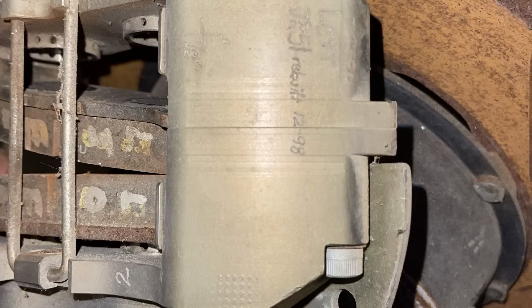The first thing we noticed were the brake calipers. We cleaned them off and they were etched — rebuilt in December of '98 — and below that it said 'Las Vegas 3/7/99,' the 1999 Las Vegas race, not the '98 race. I immediately thought: if this car had only been a test car, it wouldn't have a date from another race track on it. But I still wasn't sold and kept looking over the car.